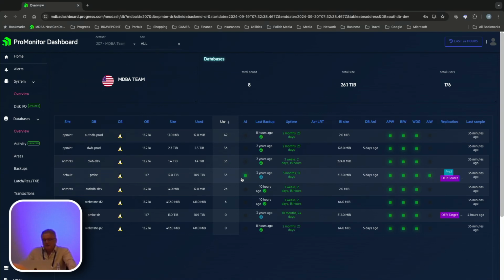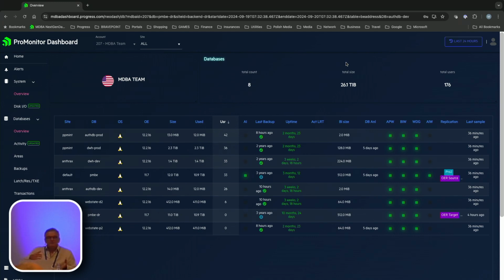And we know it from other sessions as well. Let's say the AIW should be up and running when you have after imaging enabled. So in this case, this is our backend database. After imaging is enabled, the bulb is green, and the after imaging AIW process is running. When it's not running, and the database is enabled for after imaging, it turns red.